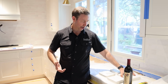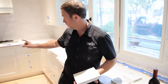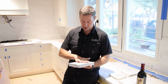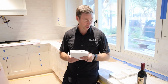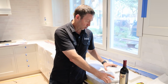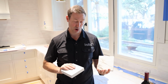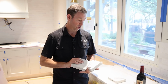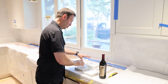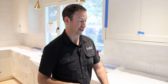Here's a cutout from my actual counters that was left over from when we cut the cooktop out. And this quartz is really impervious, but I'm curious how impervious, especially compared to marble. The quartz that I bought from Caesarstone looks a lot like marble. It's a darn good fake. So next week, I'm gonna pour some wine and some coffee and some other things on these samples, and we'll see what that looks like. So I'm not actually drinking on a Friday.